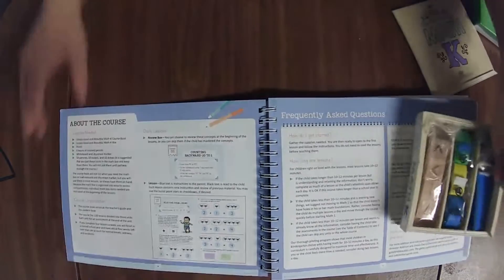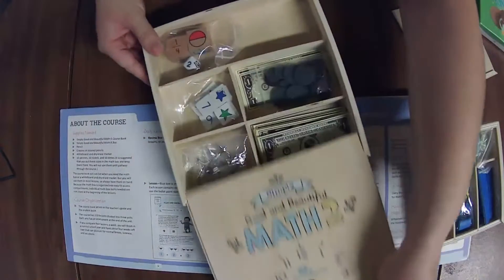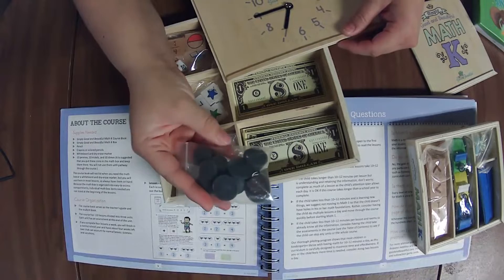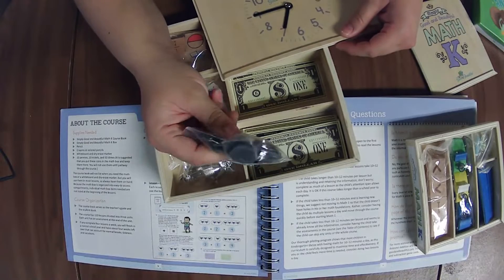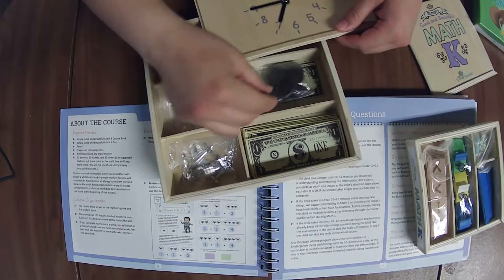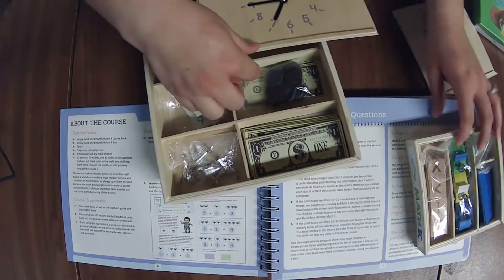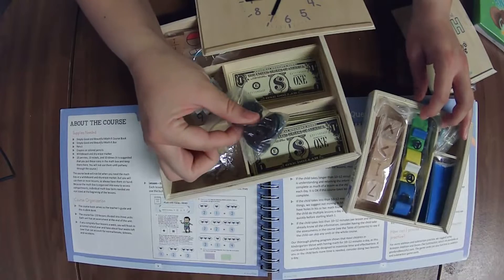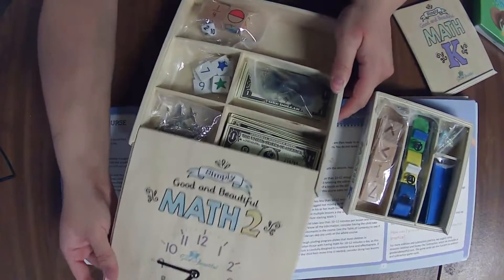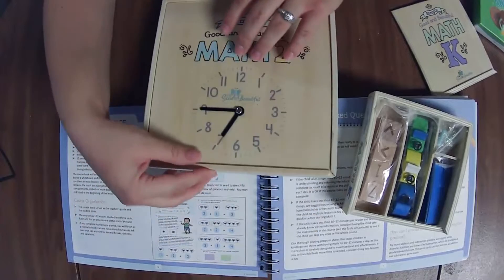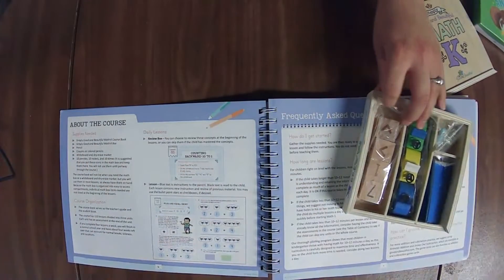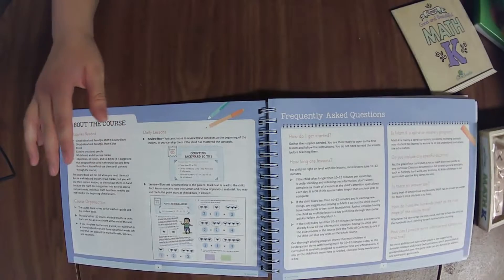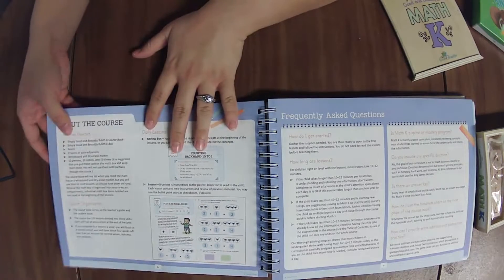And then you have 10 pennies, 10 nickels and 10 dimes are recommended. I really wish they would have included them in here because they have them in the math box. We have all of that and I love that because then your hands don't get all smelly. But my kiddo needs them for her school so I'm not sure how I'm going to do that. Maybe I just won't have them do math at the same time and I'll pull this out. But if you don't have an older kiddo, maybe look into just grabbing some fake money and stashing it in there with them so that you don't have to get their hands all smelling, your hands all smelling while you're doing school.